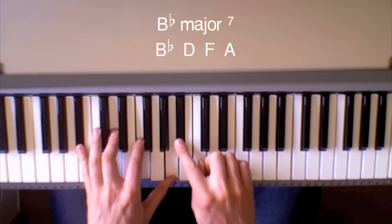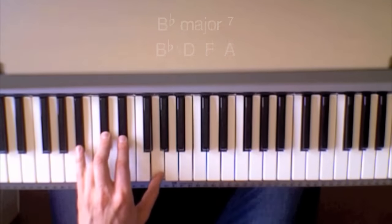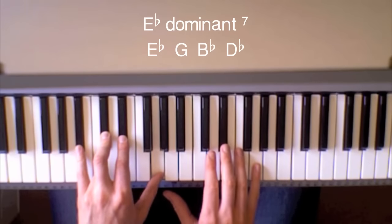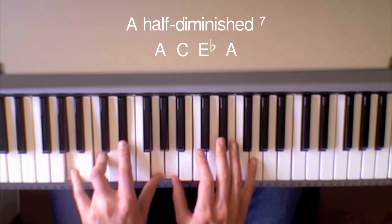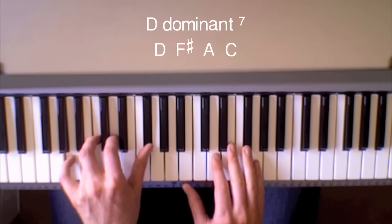B flat major 7. E flat dominant 7. A half diminished. D dominant 7.